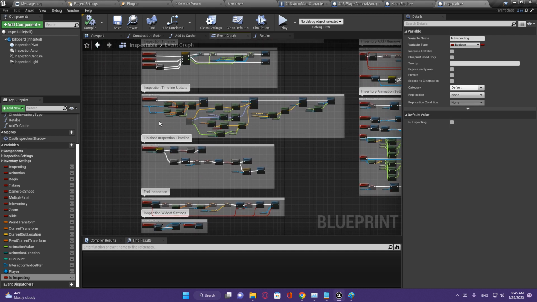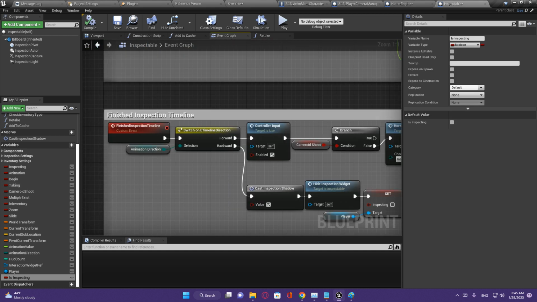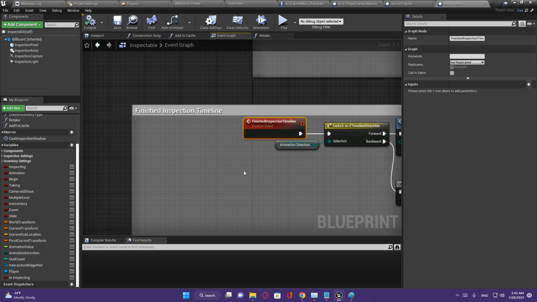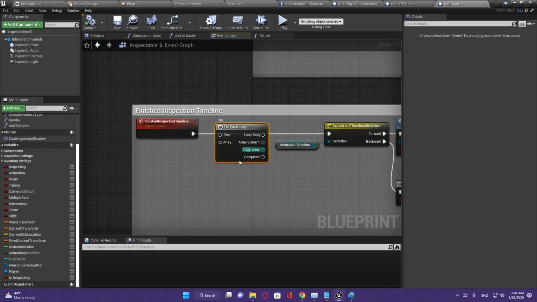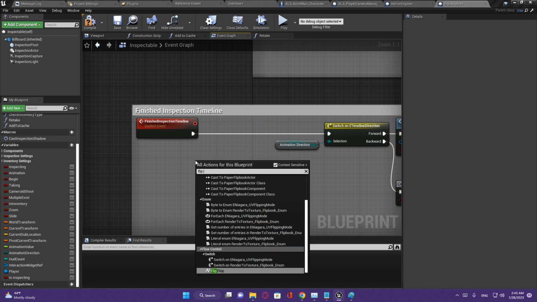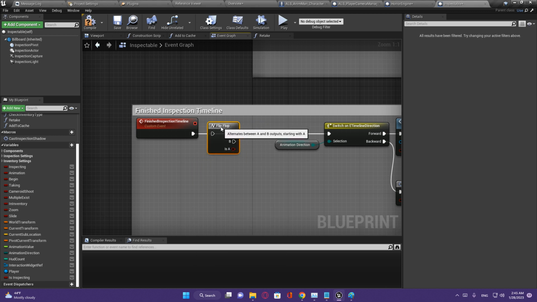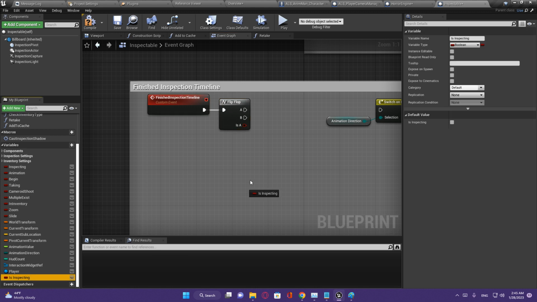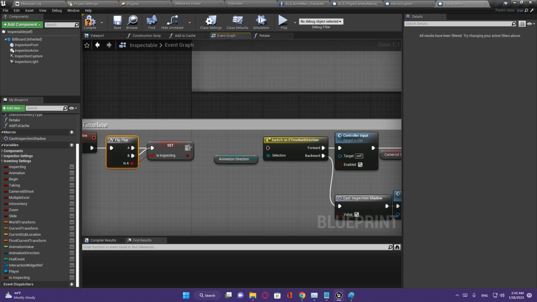Yep, let's find this event, and add a flip-flop in here. And that's for each loop. A flip-flop. And let's set that variable right in here. From both of these to be isA.